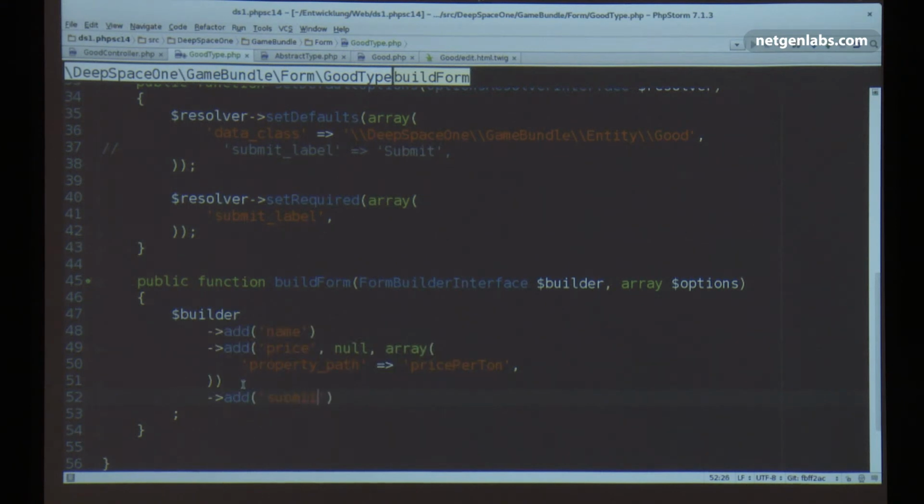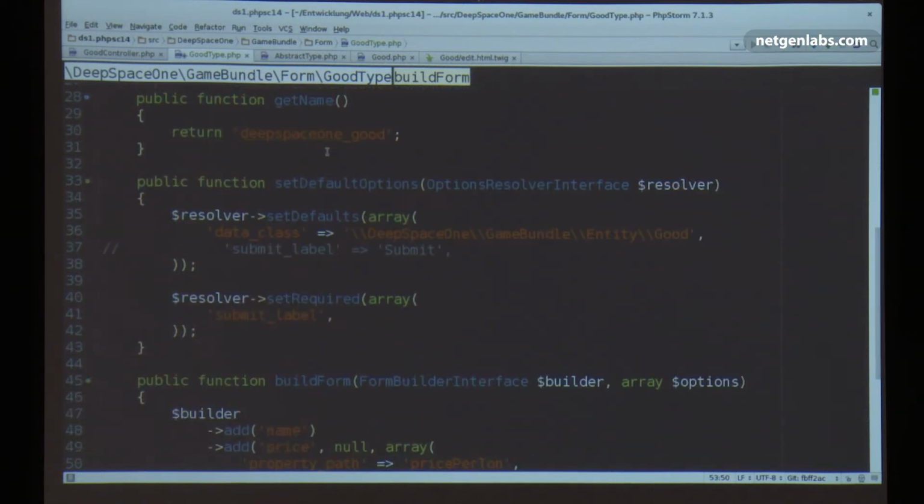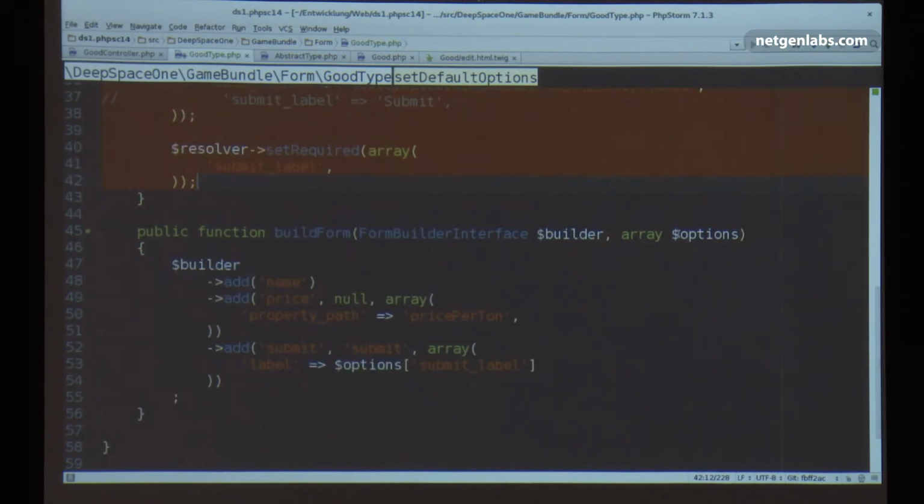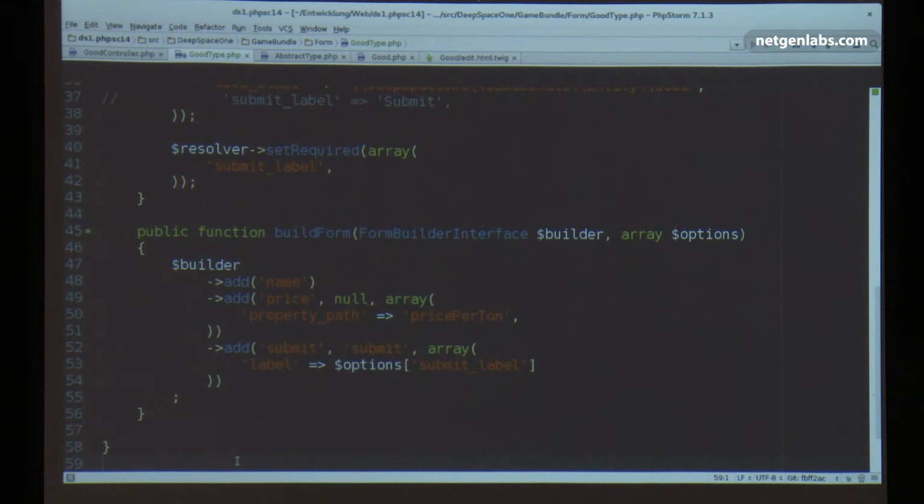Add submit of type submit and set the label to the submit label option. So here in set default options, we configure which options need to be passed and the default values. And here in build form, we receive the options that were passed and can use them to configure the form. Otherwise, the code is the same as we had in the controller before.